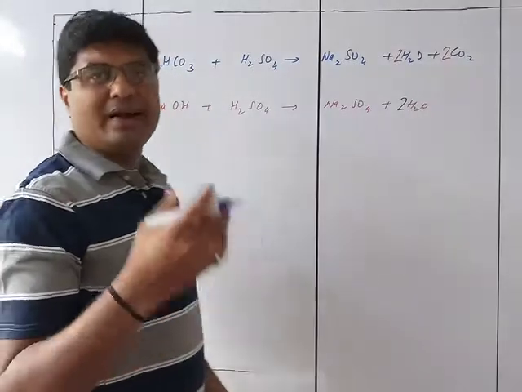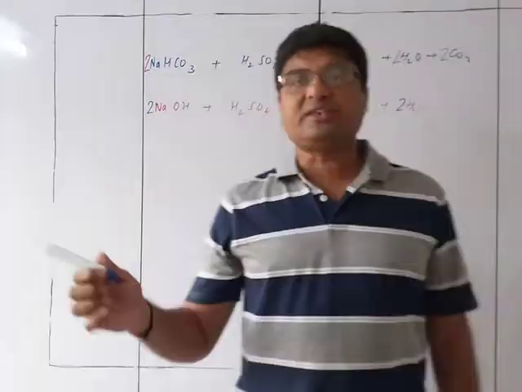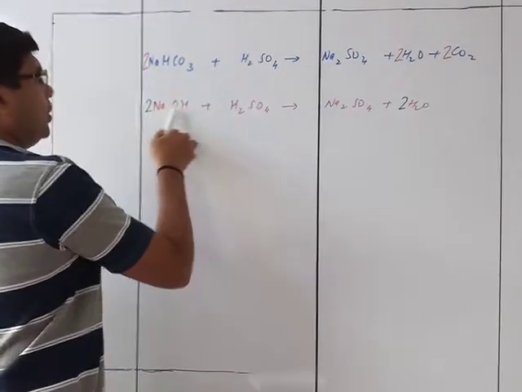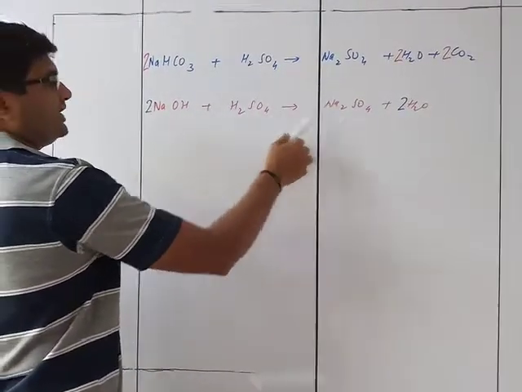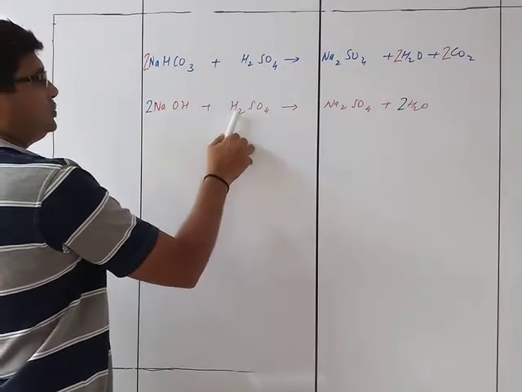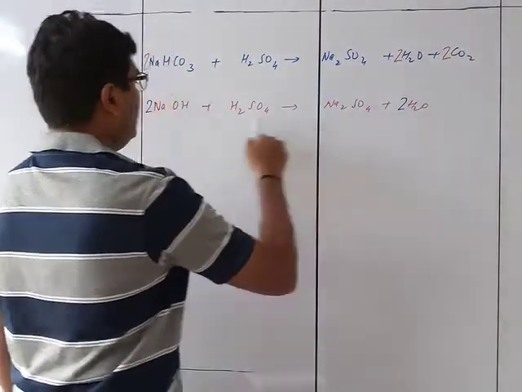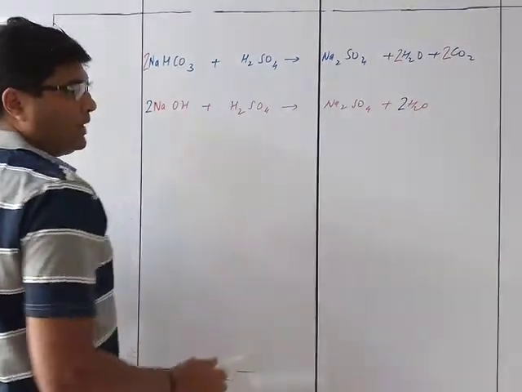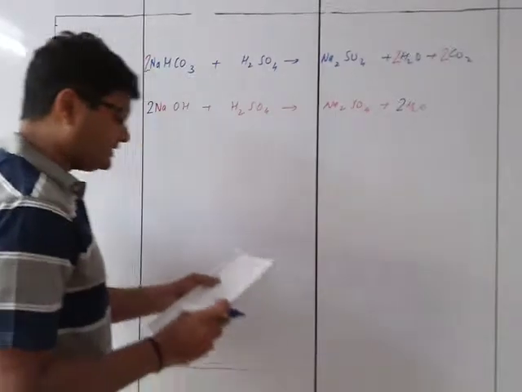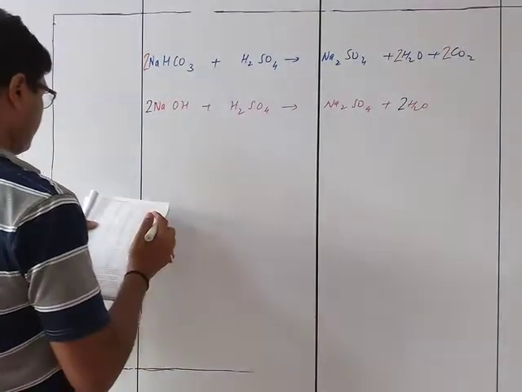So I need not write everything. I can directly check it over here. After doing this, I can check it once again. Na2, Na2. O is 2 plus 4, 6. 4 plus 2 is 6. And H is 2, H2 and H2 over here. So that is H4. And finally, S will be 1 and 1. Got it? We'll take one last example for this one.